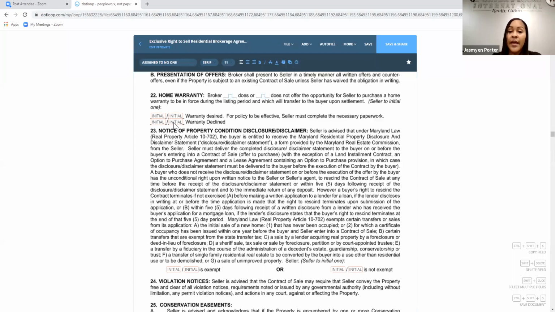You generate that home warranty by either going onto HWA and creating the account, or you simply send the property details to Cynthia Voigt and she will do it for you. But either way, it's paid for at settlement. Should the seller decide to transfer it to the buyer, then the seller can pay for it. If the buyer decides to purchase it on their own, then the buyer can pay for it. But either way, it's paid for at settlement. Did that answer your question? Absolutely, got it. Okay, you got it.